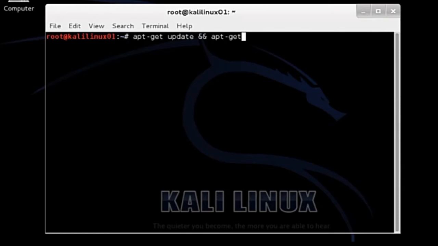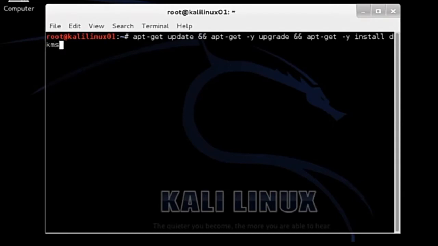You can do these on separate lines. And apt-get -y, and the -y is simply so you won't have to hit y when it asks if you want to install it. And I'm going to install DKMS.